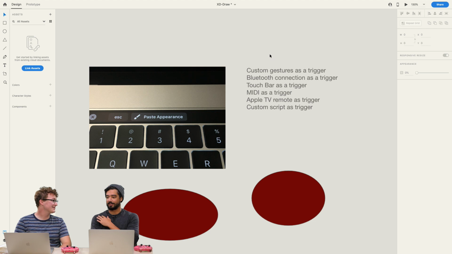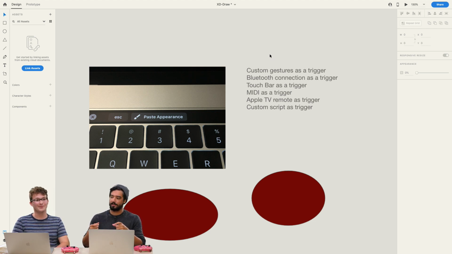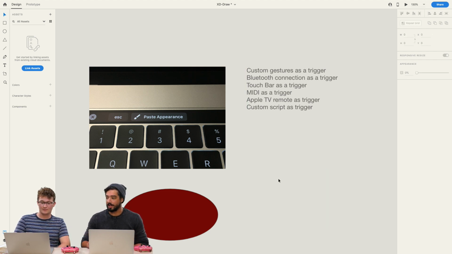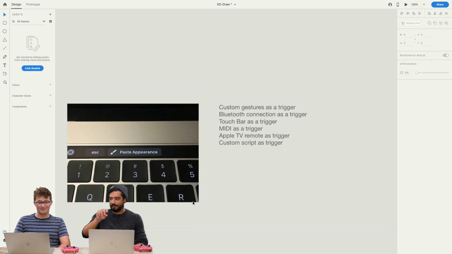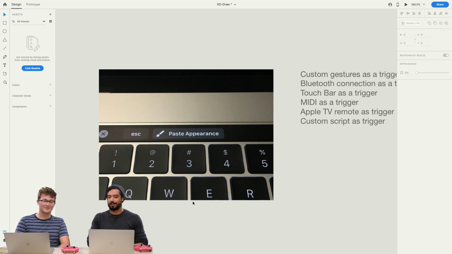Yeah, I'm imagining making XD really smart. I'm imagining using my Arduino board. Yeah, you can totally use Arduino inputs and map all the outputs to a key, and maybe the app has native support for it. Potentially, I'm not sure. But mapping that through Processing or something like that, and then getting some potentiometers and being able to turn knobs and actually affect your prototype by assigning it to a drag event would be so cool.